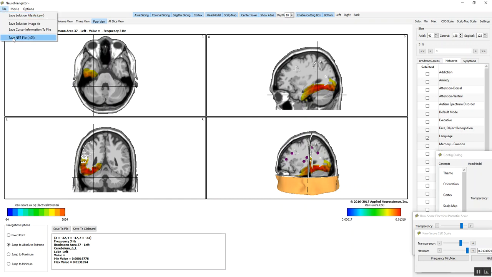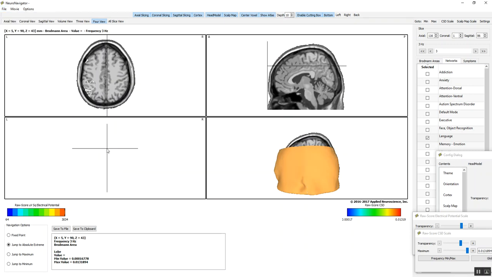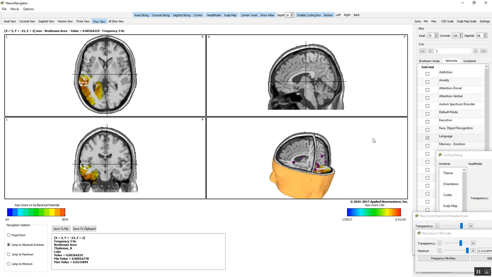You can actually save a file for neurofeedback. And if you want to get this back into range, to save this, to put it into a Word document, you just right mouse click and then copy image. You can right mouse click and copy the information that's in this section over here, which gives you the coordinates and magnitude, etc. And you can then paste that into a Word document for your clinic report.